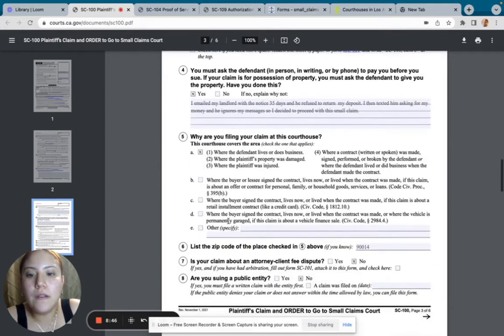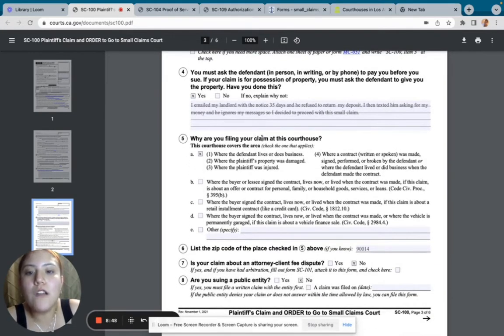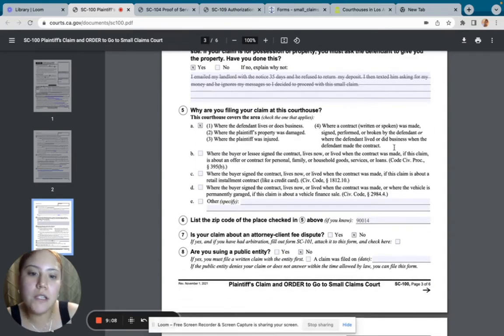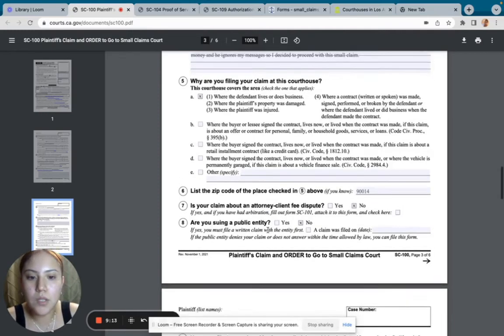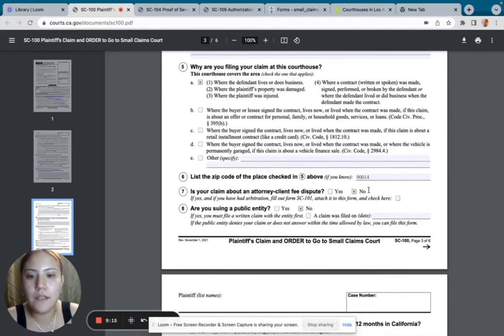So number 5, why are you filing your claim at this courthouse? You're going to read all the options right here and see which one best fits your situation. Like in A, let's say you're suing in that courthouse because that's where your landlord lives or does business, then you're going to click on A. If it's not, then you go ahead and see all these examples, and you click on whichever one best fits.